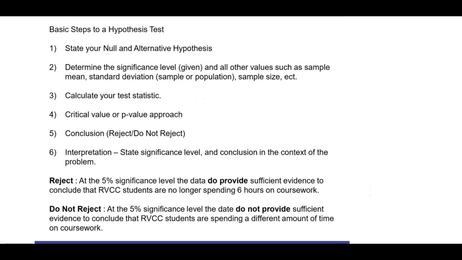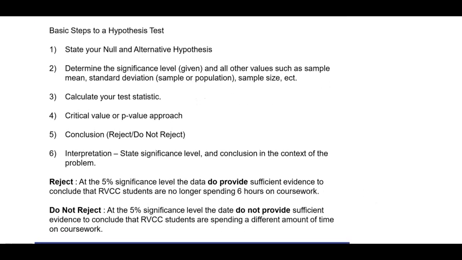So our general steps. In your Canvas course, I also have these detailed for you as well, but these are your general basic steps, and we will go through these steps regularly. Number 1, you always have to state your H0 and your HA. If you're in the Stat 1 course, we're only going to be working with one population mean, so your H0s are always going to be mu equals, and mu is greater than, less than, or not equal to for HA.